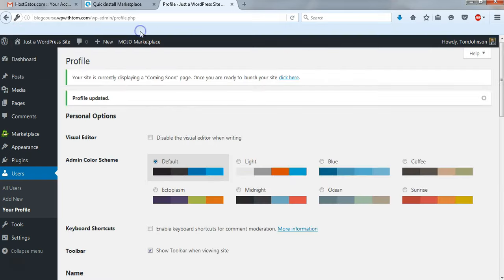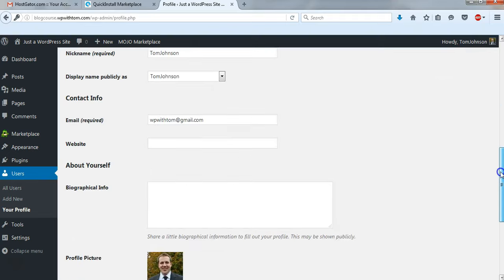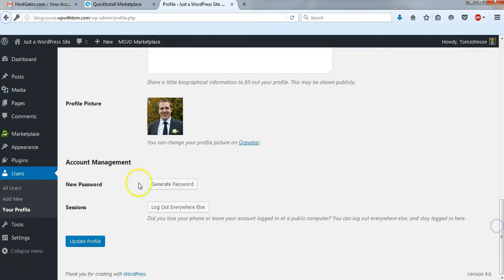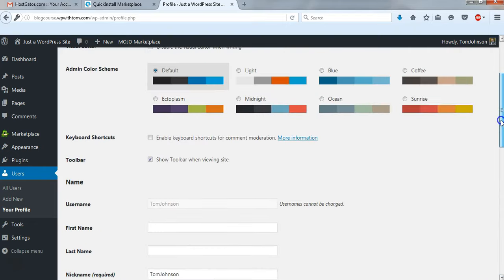And I am going to not save that password in this case, but that's the new password that I've set. And if you need to edit it, you can always go down here and just generate a new one and edit it yourself with whatever one you would be able to remember.